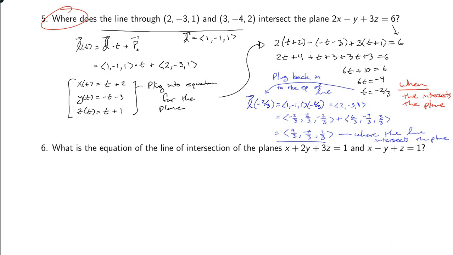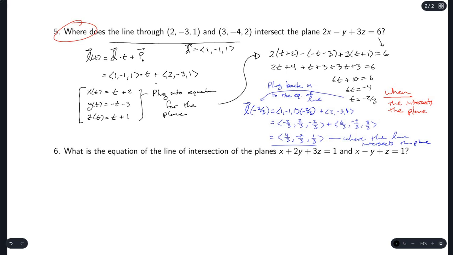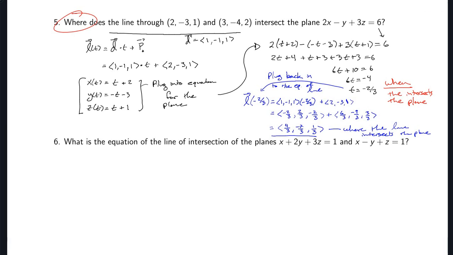Okay. So if we want to find how a line intersects a plane, we get the equation of the line. We take its x, y, and z components. We plug them in for x, y, and z respectively into the equation of the plane. We solve for t to find when the line intersects the plane, and then we take the t and plug it back into the line to get the point where it intersects the plane. So this point, 4/3, negative 7/3, and 1/3 is on this line. It actually falls before these 2 points, but it's collinear to those 2 points, and it also falls on that plane.